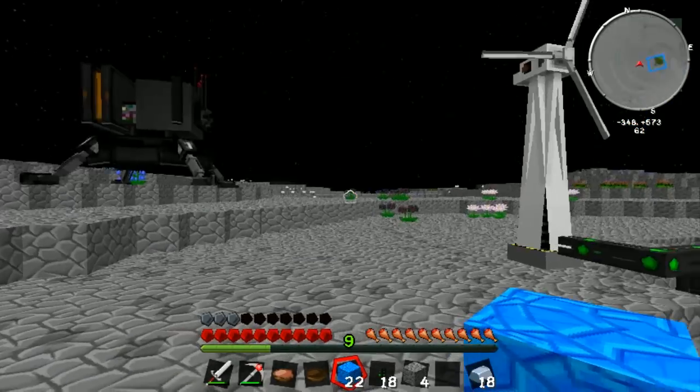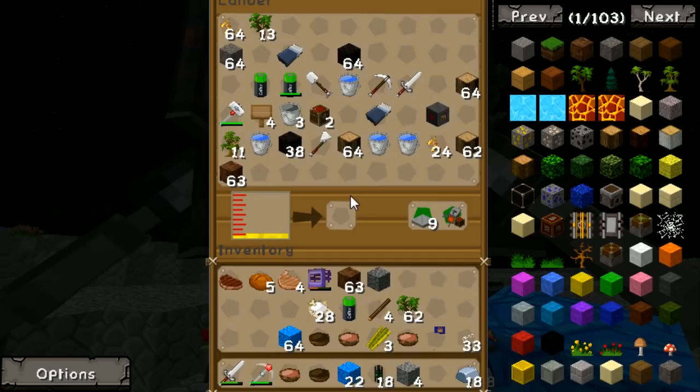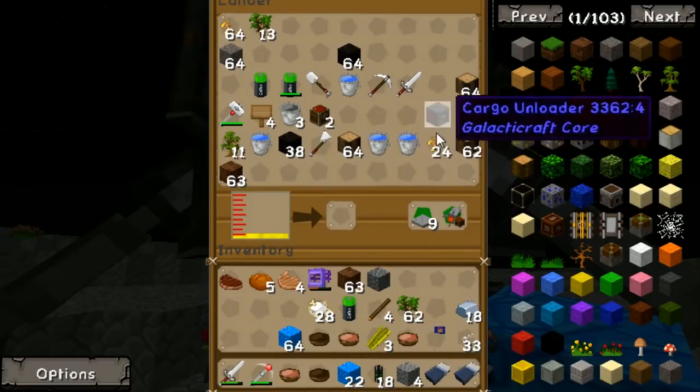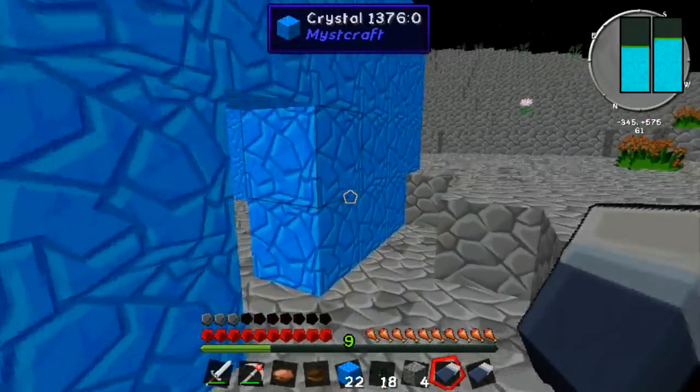I think what we should do is run over to the lunar lander and take a look at what is inside here and see what other goodies we can slap down. Now we have some signs, we have some beds, so we can throw some beds down. Get those going there on the moon. It's gonna be sweet. We're gonna be sleeping on the moon.